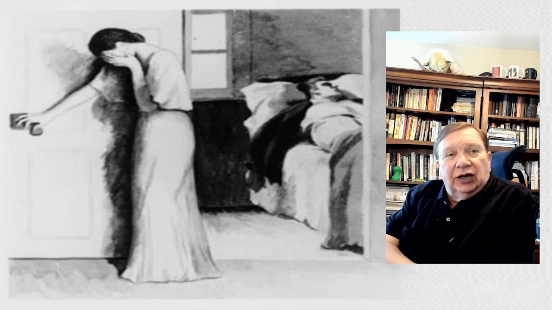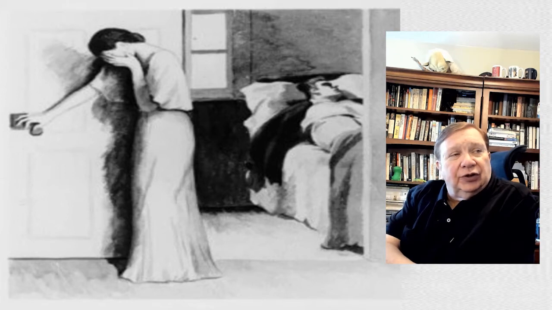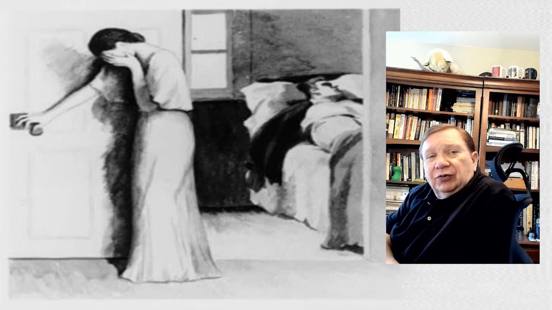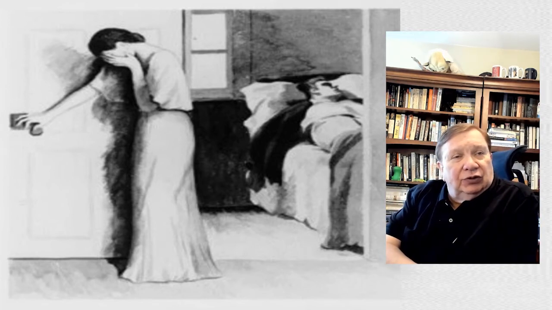Basically, the picture is you have a guy lying on a bed. You have a woman who is covering her face and holding on to, it looks like, the doorknob to the door. There's a window, there's kind of an indiscreet wall. And it doesn't really give you any clue to what is going on. What you need to do is project into the story what you believe is going on there.